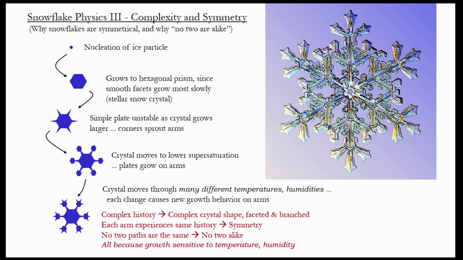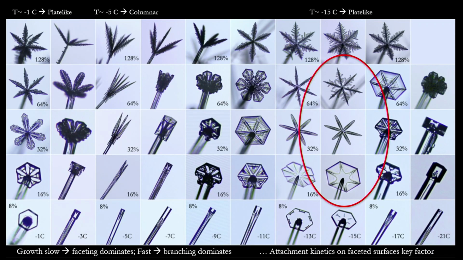But of course, what I described is really this little piece here. You can get faceted and then branched, and you can go back and forth a little bit. But that's only a very rough model that doesn't include any of this temperature stuff. So obviously you need a lot more to this problem. And so we have to really look at both the kinetics and diffusion and understand them both pretty well to really be able to make some progress here.